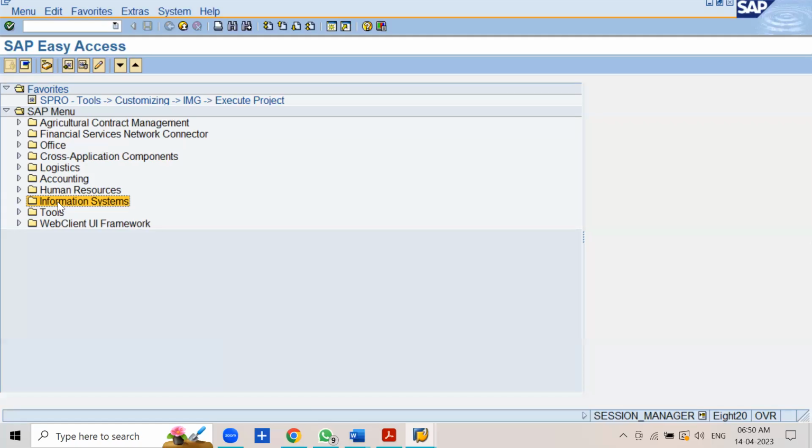All the FI reports are organized in the information systems folder and the accounting folder of SAP Easy Access menu.